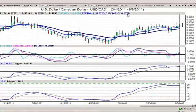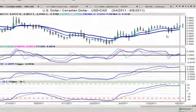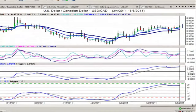Now in a trade like this, whether we're right or whether we're wrong, it's not as important as the fact that the risk to reward ratio is very strong here, because our key support is at 97.30. Our primary trend, as identified by Vantage Point, is to the upside. Now the overall trend, I would not dispute, is clearly to the downside, but our medium-term trend is up.